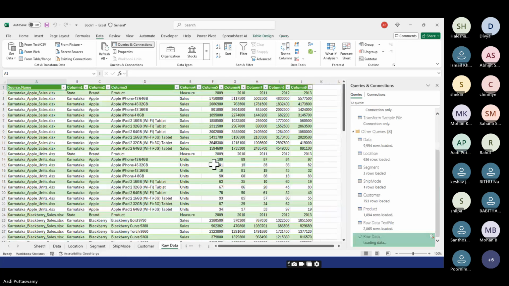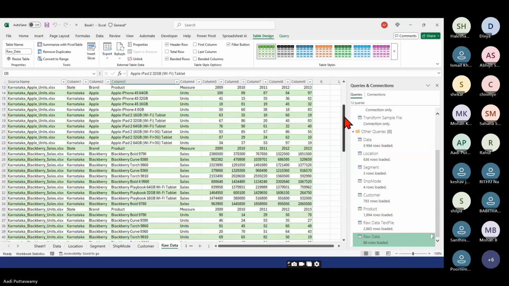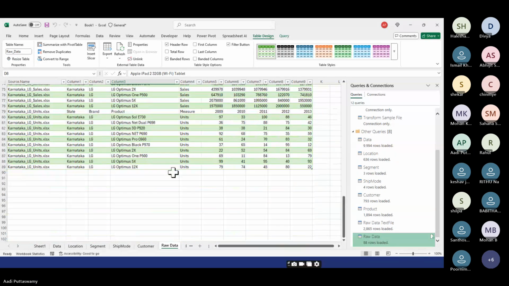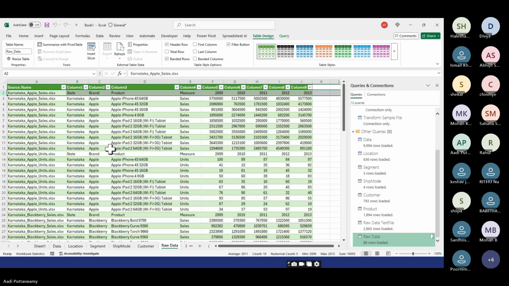You just observe now. See, all the 8 files' data is combined one below the other. How many records are there? I'll just check. There are some 89 records, including the header. And again, there is a problem here. Column 1, column 2, column 3, and I have the header here. We'll do the cleaning, but later.